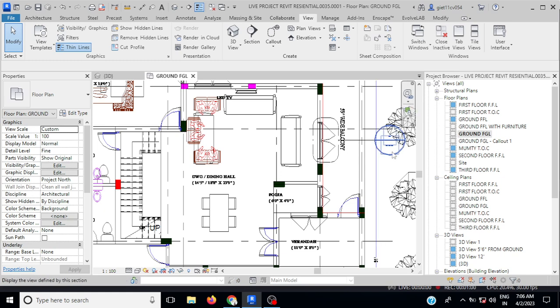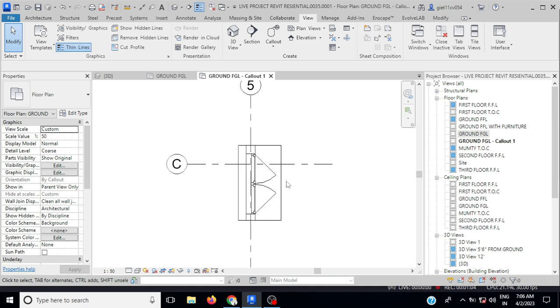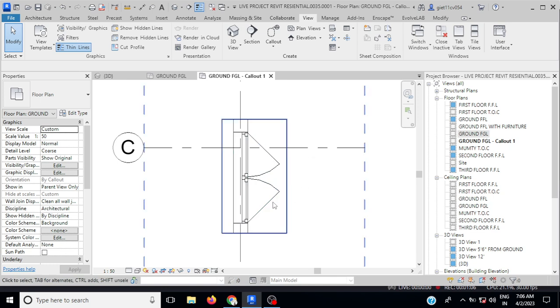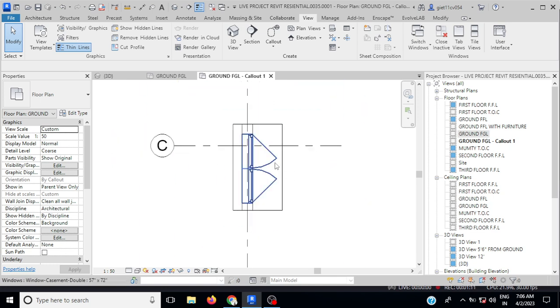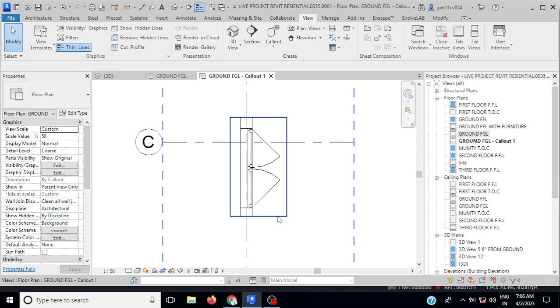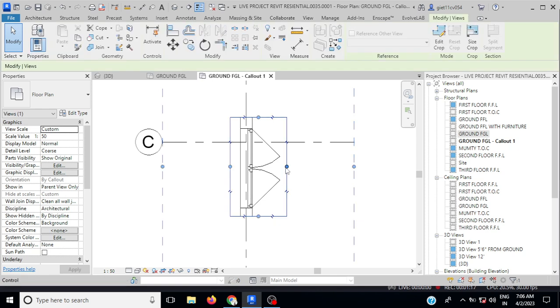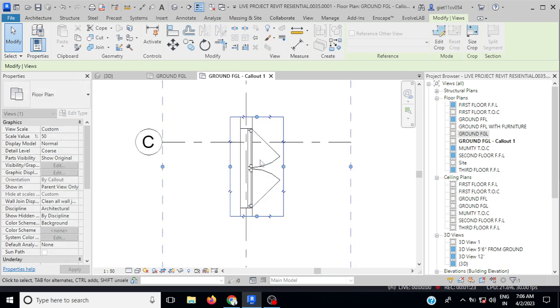Okay. Then you just click here, double click here. You will see the callout of particular region which you want to give detail or edit it. You can edit boundary also, as per your requirement. Okay.